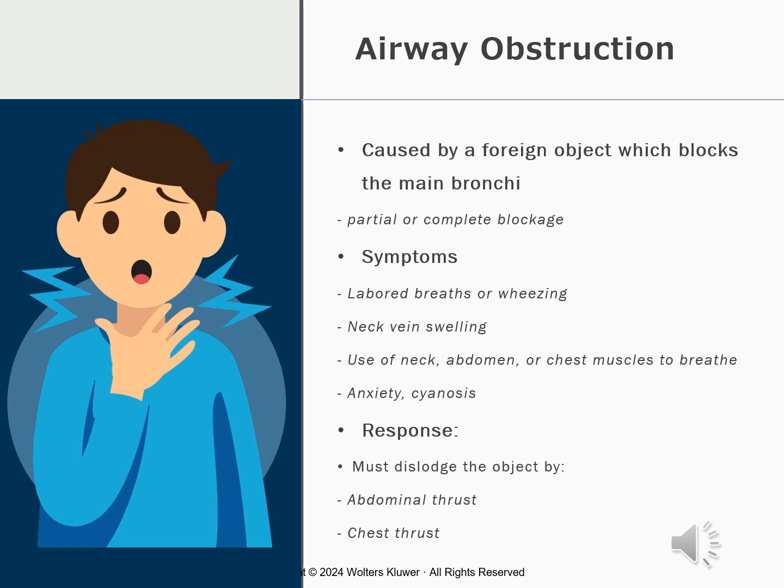Response for a foreign body complete obstruction. You want to immediately seal the nose and the mouth and ventilate as in CPR. Check for breathing, if the chest rises, proceed with CPR steps. If no chest movements are present, you want to reposition the head, tilt the chin, and brush the jaw and attempt ventilation. And for a persistent obstruction, you want to use abdominal thrusts to dislodge the object.